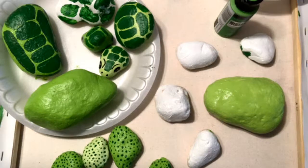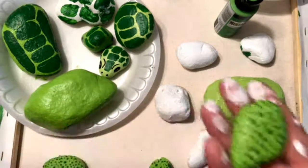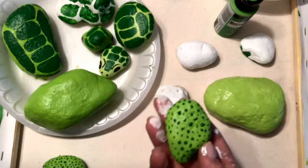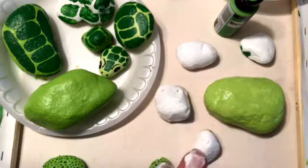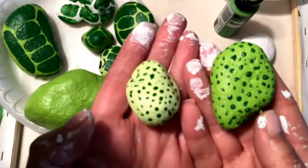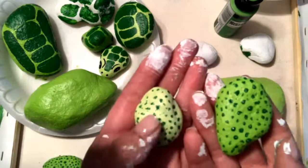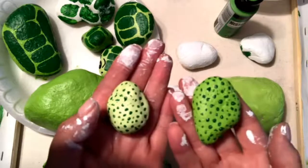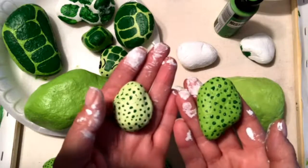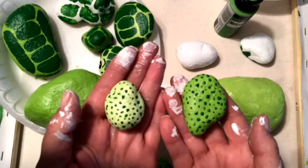Now, look, I want to show you guys the difference between a couple of these rocks. Look at the difference. So these two. This one is just the regular lime green. And then this one, oh, I know there's a close-up of my fingers, you guys. So maybe I should get some blue rubber gloves. But look at this one. So this is just a little bit of white. So this is the lime green, and this is the lime green plus the white. So it depends on how dark, bright, or light you want to make it.